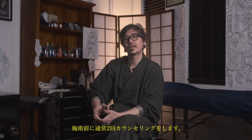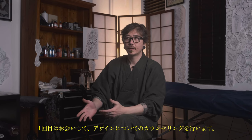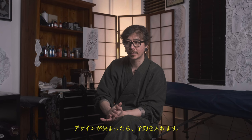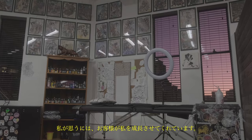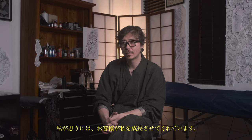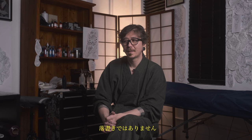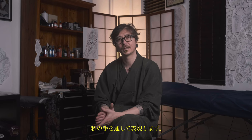Before we start the actual tattoo, I usually have two consultations. The first is to meet and greet and understand what the client wants, and then I start drawing the design. When the rough drawing is ready, I get them to come back and we sit down and talk about the drawing all over again. Once they're happy, they can finally get booked in — and that's how it starts. The clientele helps me grow; without my clients I'm not a tattoo artist. I think of myself as a tattooer, and the way I grow is through my clients. I cater for the clients — I don't just scribble artwork on people's body, I translate what they have in their minds through my hands onto their body.